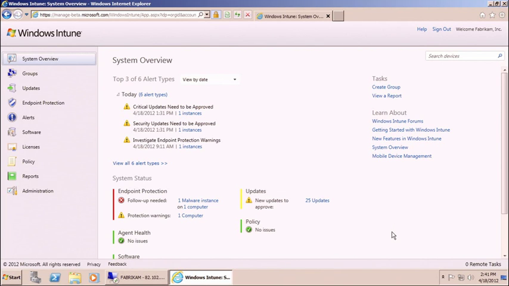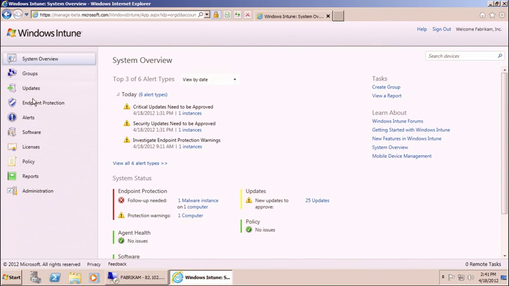For those of you who were not, we have three major zones in the Intune admin console. We have a set of workspaces from which we can go into various tasks of managing our devices, whether they are mobile or PCs.